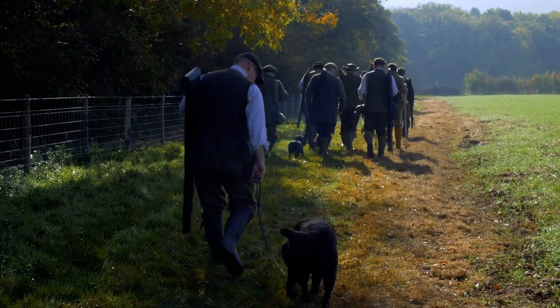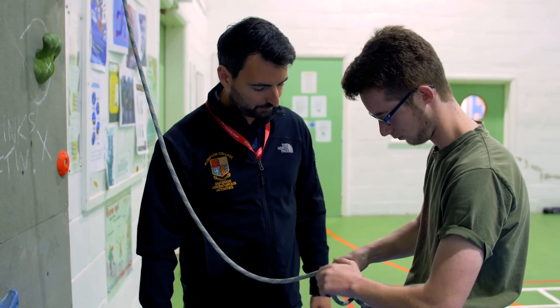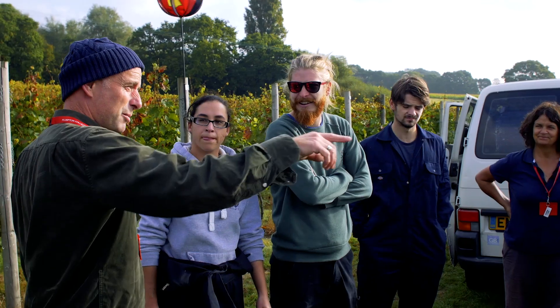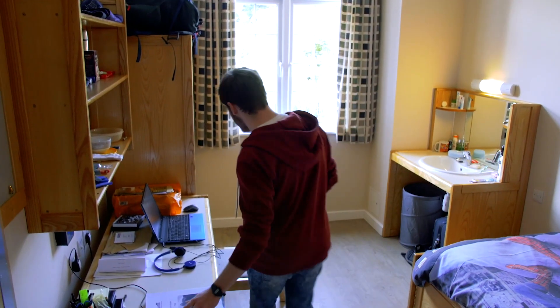So what's included with our accommodation? Unlike other residential colleges, we offer a full care package for all residents. A full board service is included in the cost of accommodation to ensure all students' needs are met, leaving them the ability to focus on achieving their best on their programme.